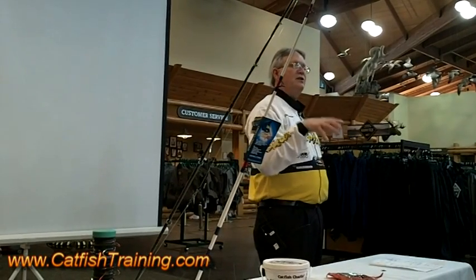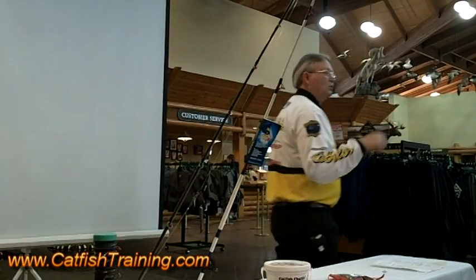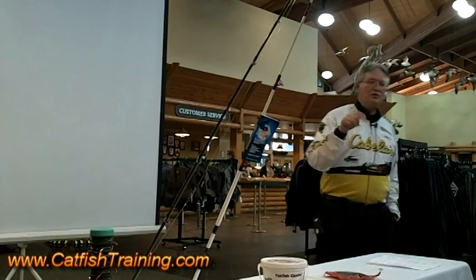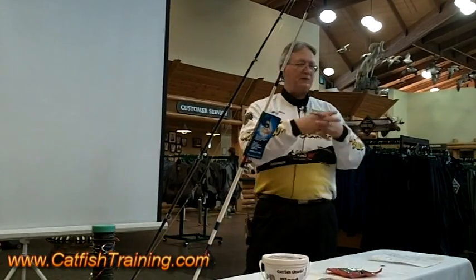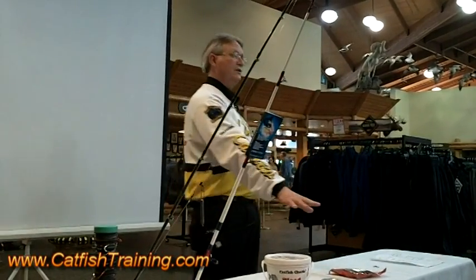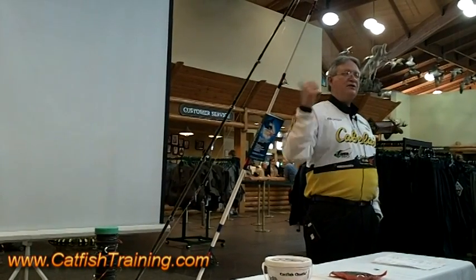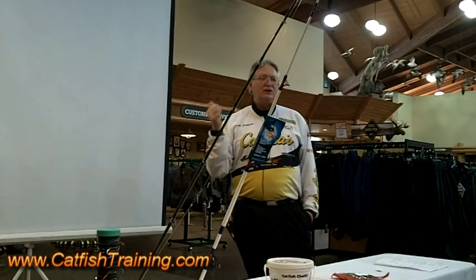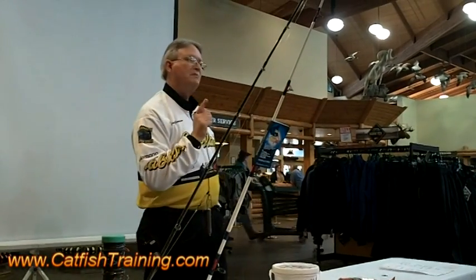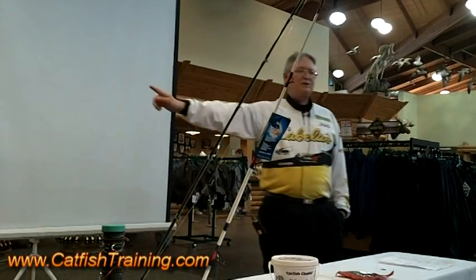We go down there, and this time of year, the main river channel, it's going to be 38 to 40 degrees. It's going to be cold. When you get out of that river channel, you don't have to have a boat to do all this. You can do all of this, everything I'm talking about, from the bank, because we're targeting shallow water with all these kind of baits and stuff that we're going to get to here in just a second. You get out of that main river channel, which is 38 to 40 degrees, and you go back up in the upper end of these coves, you will see up to a 30-degree water temperature difference. Last year, that was the most I ever seen, was actually 32-degree difference from the main channel to the back end of some of these coves.